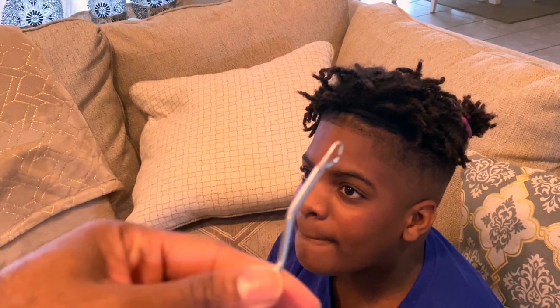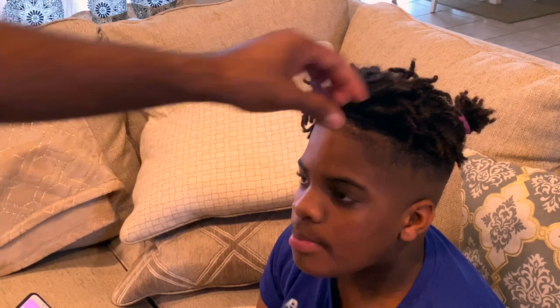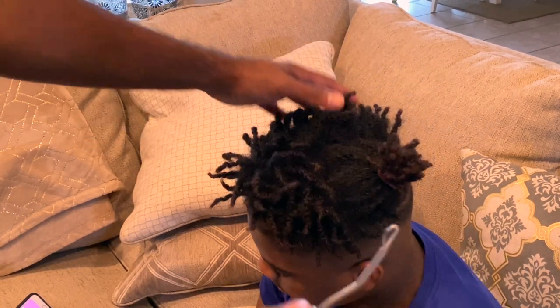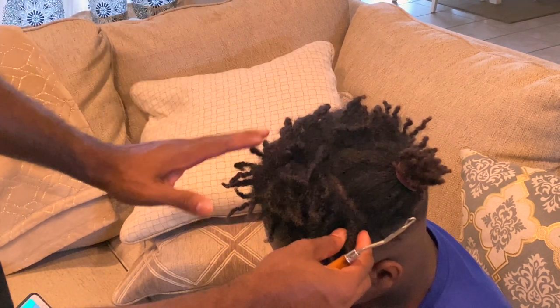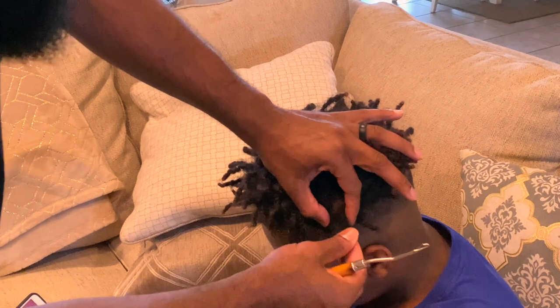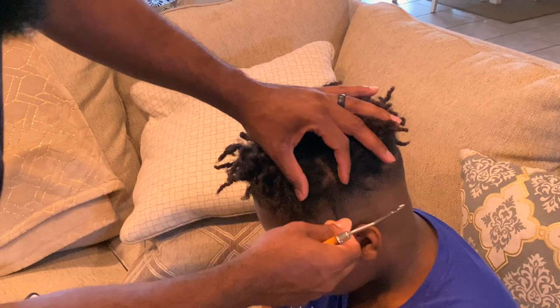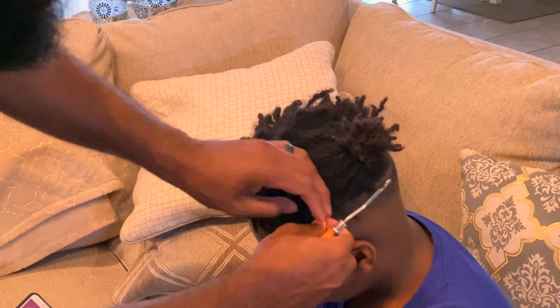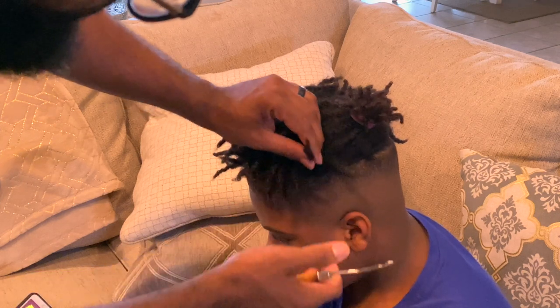Okay, so here is the interlocking needle. And what we're going to do is, when I talked about it passing through the hair, got this hair sectioned off. We'll end up doing like 1, 2, 3, 4 sections. But all of this right here is new growth. All this extra hair. So we want this to end up, when we're all said and done, nice and tight so it keeps growing on the braid.